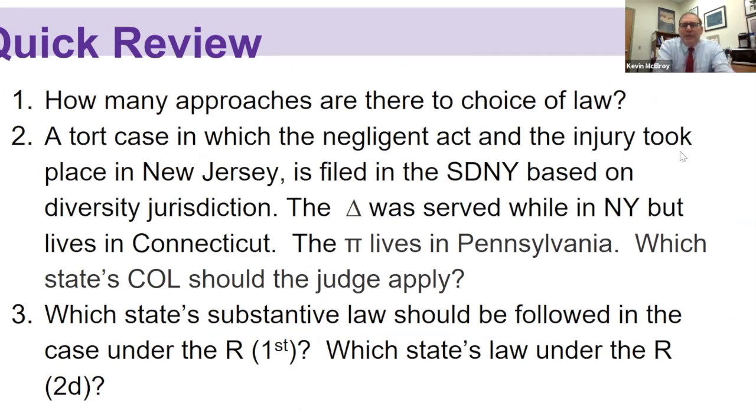Okay. How many approaches are there to choice of law? Well, two main ones, sort of a third one. First Restatement: place of wrong, which is place of injury, pretty much. Place of contracting. Second Restatement, more complex: which jurisdiction has the most significant relationship to the parties and the actions that led to the lawsuit? That's going to result in the application of the substantive law there. And then there's a government interest test, which is not as commonly covered.